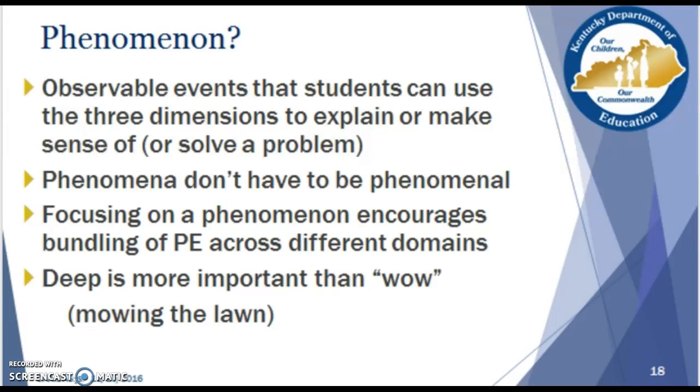So what I mean by that is, like we talked about a domain of life science, that might have a really great connection to something with physical science. So when we look at a phenomenon and we're trying to explain something that's happening in the world around us, we don't want to just stick with, oh, this is only around life science. But it's important for us to really think about what are some other areas or domains of science that would really help us to create a well-rounded explanation of what's occurring in this particular circumstance. So it really encourages integration of other scientific ideas instead of just trapping us in a silo of understanding in science. So it helps us to be flexible between different domains.